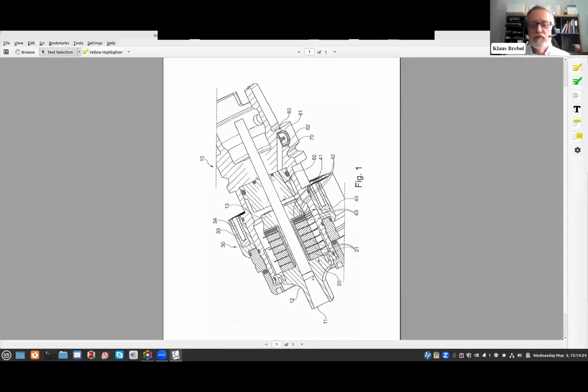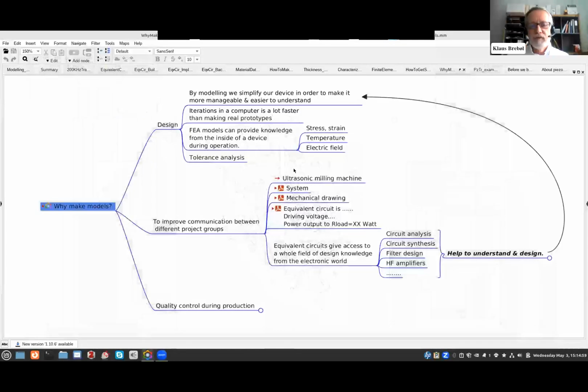So this looks like a traditional sandwich transducer with a front metal mass, a backing metal mass, and some piezoelectric rings squeezed in between. And we have the secondary coil of the rotating transformer and a feedback loop and everything. You put this on the desk of the electronic engineers, and there will be a deep silence, followed by some will run out of the door screaming. So that's probably not a good idea.